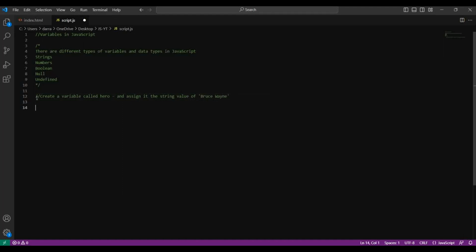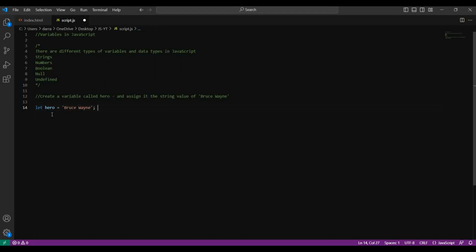It's up to you. Okay, so how would we do that? Well, we know we can create a variable using the let keyword. So we say let, we're going to call the variable hero, and how do we assign the value of Bruce Wayne to hero? We use the assignment operator, or the equal sign, and we can use single quotes. We're going to say Bruce Wayne.